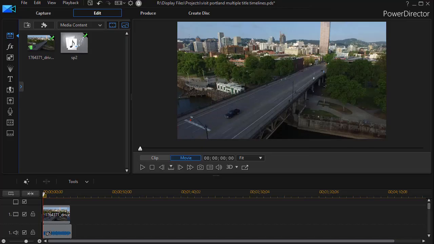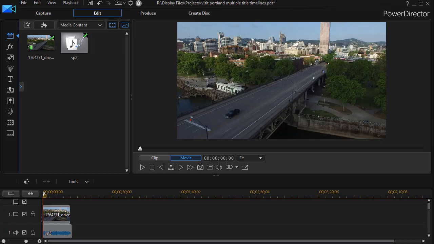In this updated tutorial in CyberLink PowerDirector, we'd like to show you how to add multiple title tracks in the same title segment. If you're relatively new to PowerDirector, you may assume that the title segment only can contain contiguous letters and words, but you can have multiple titles in the same segment. We're going to show you how to do that and why that can be advantageous for you.